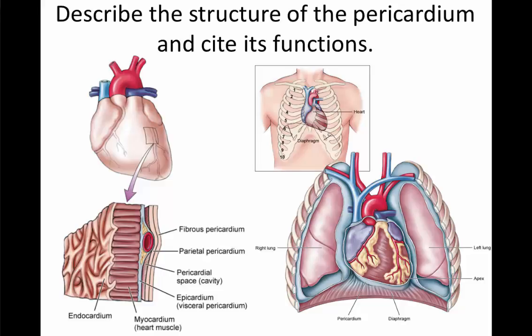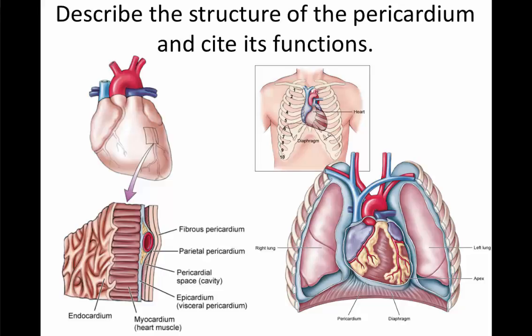Because inside our thoracic cavity, as we breathe, our lungs change size. Our heart, as it beats, also contracts and expands, and so it's constantly changing size. The reason for the pericardium is that it provides protection for the heart as it beats, so that the heart, getting smaller and bigger, is not rubbing up against the lungs, damaging both the lungs and the heart itself. And as we breathe and our lungs change in size, they're not rubbing up against the heart, causing damage to the heart and the lungs themselves.